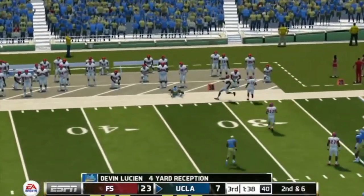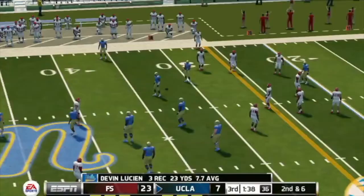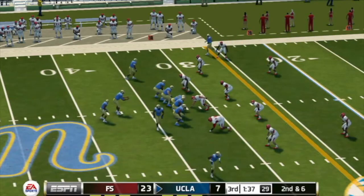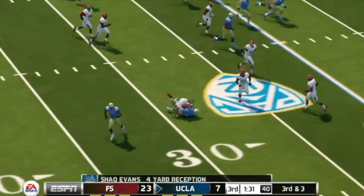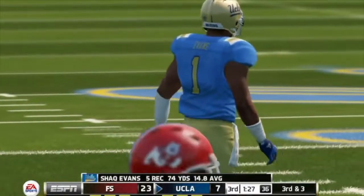He steps out right around the 32-yard line. 3, maybe 4 yards on the pass. Well, anytime a quarterback sees zone coverage, this is a very easy and comfortable throw. There's plenty of room to work for the receiver. He's able to get out of his cut and get the football out on the edge. Quick throw, and he's level at the 29. Gain of 3 on the play. 3rd down.